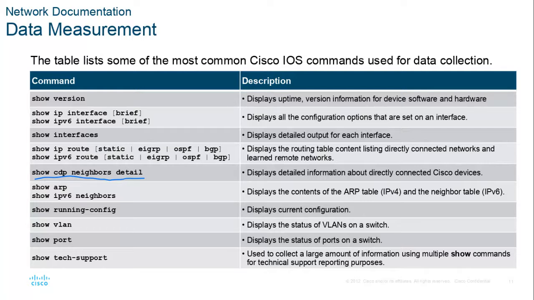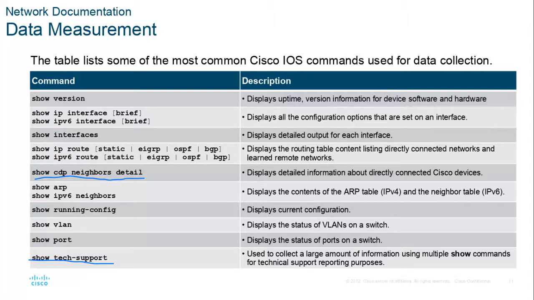So, a bunch of show commands that are here. If you are using Cisco SmartNet, which is their service maintenance agreement that covers software and hardware, and you're the network administrator or engineer for a company, and something's going wrong and you can't figure it out, well, you're paying Cisco to help you. So you can call the SmartNet line, and they'll assign a system engineer to you. The first thing he's going to ask you to do is go to that router and type the command show tech support.